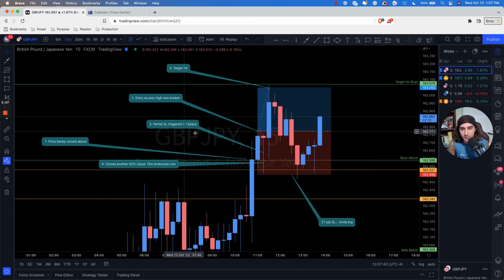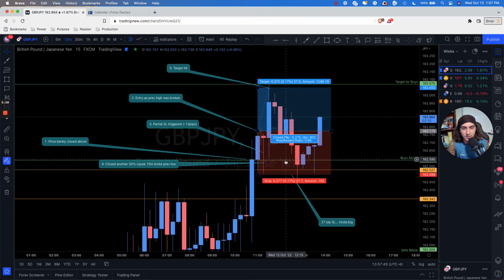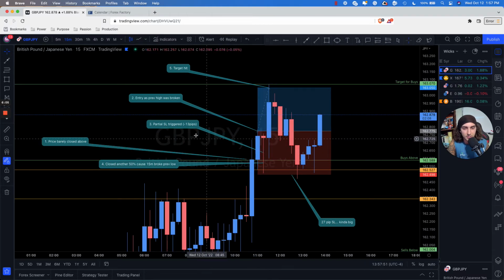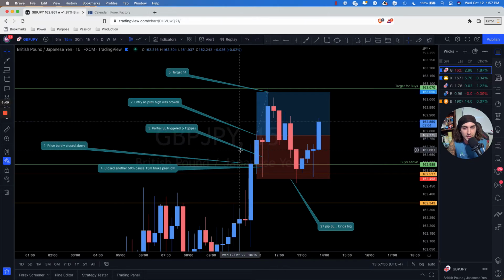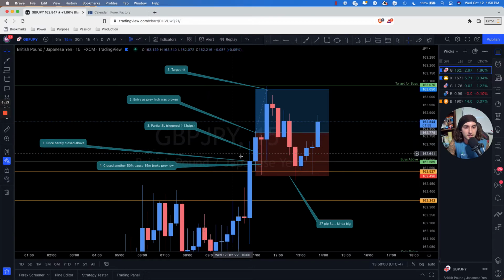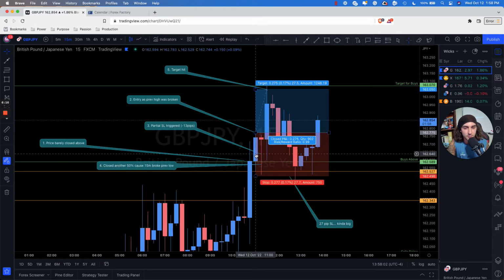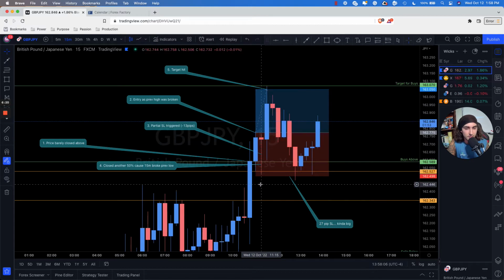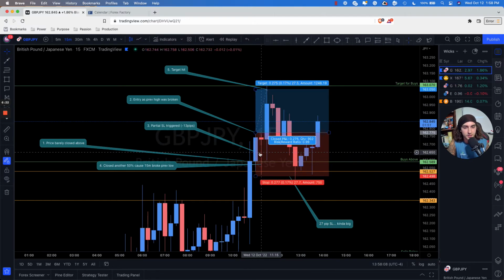So I had partial stop loss at about half of my drawdown. 27 divided by 2 is like 13 and a half. So 13 pips down, I had partial stop loss, which basically closed 50% of the trade. The whole idea of this is I want to stop the bleeding as soon as possible. I want to lose less. Because I was trailing my stop loss below the current 15-minute candle, if it broke the low, it was just going to hit my stop loss and I was going to lose the full position.